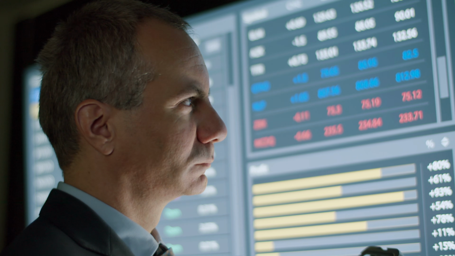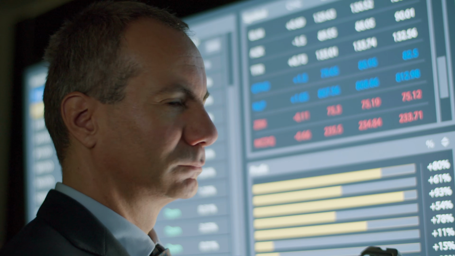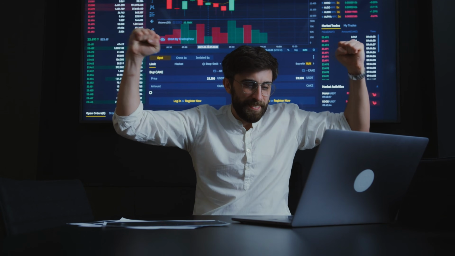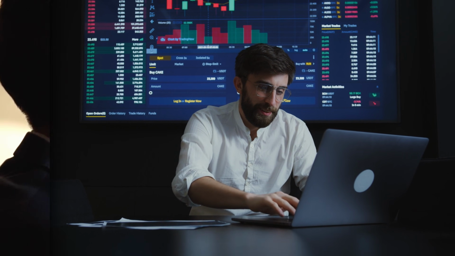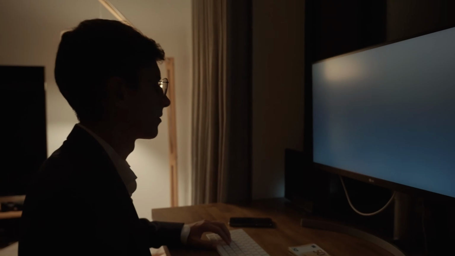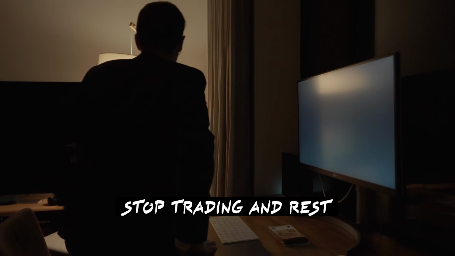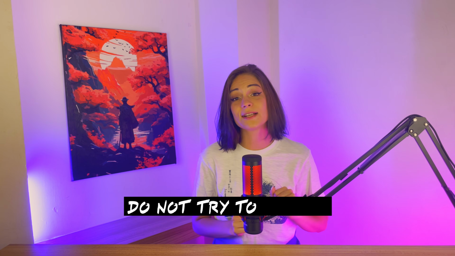The third step is to control emotions, because they can seriously affect your trading decisions and lead to a loss of your money. To prevent revenge trading, you need to first of all follow the plan. Do not deviate from the strategy due to emotional impulses, even if previous trades were profitable or unprofitable. Another one, take breaks. If you feel stressed or tired, you need to stop trading and rest. And one more rule, do not try to recoup. After a loss, do not increase the amount of transactions if your money management strategy doesn't say so.